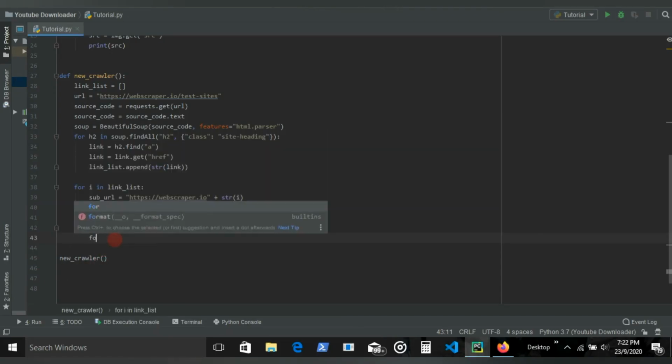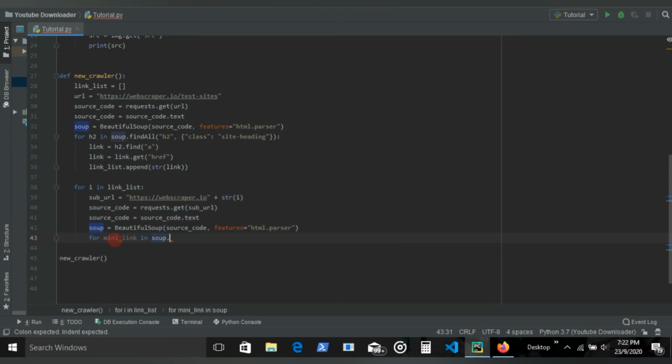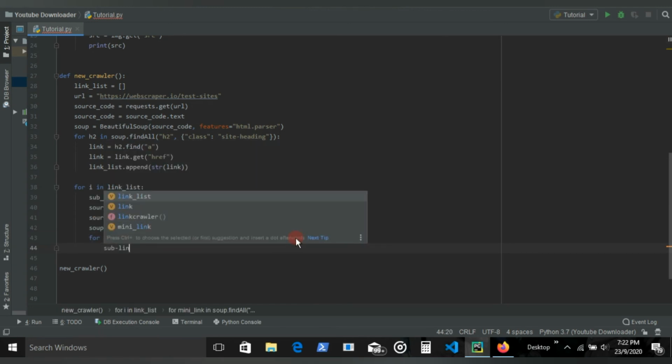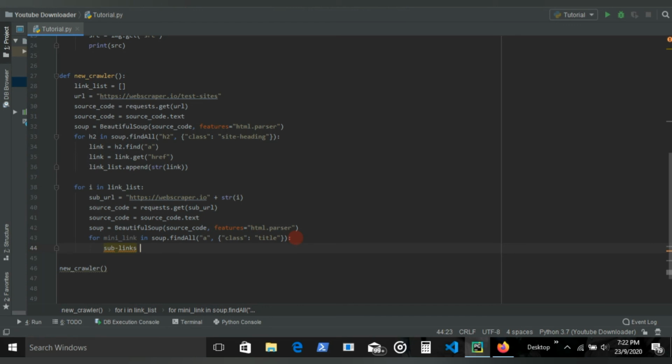So for that we can write for mini link in soup.find_all, and here we're going to pass the a, and then each a has a class of title, and then sublinks would be equal to the mini link.get href.